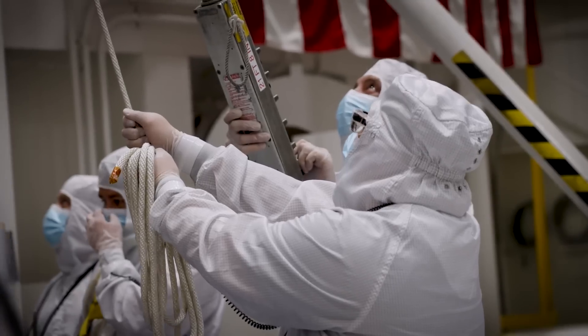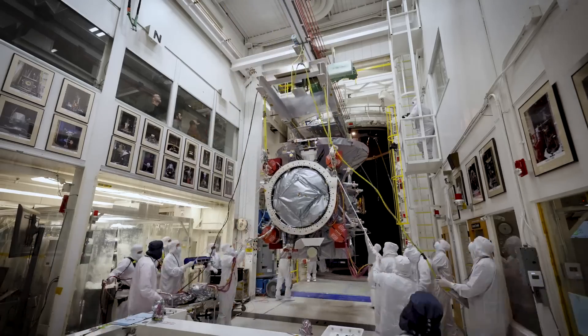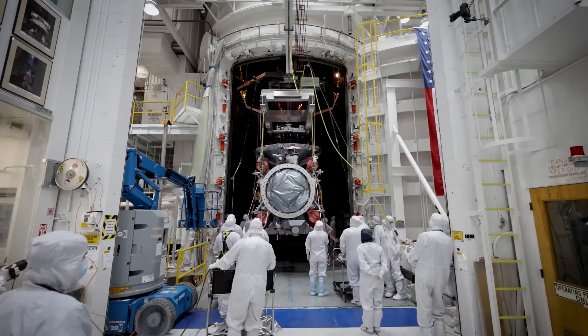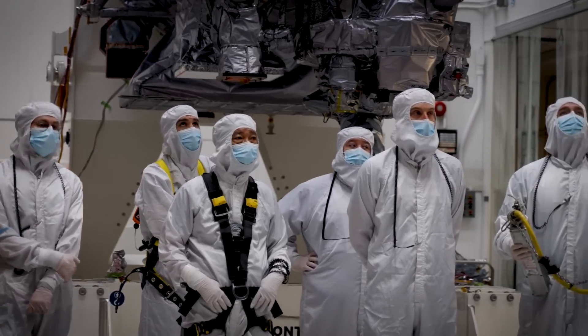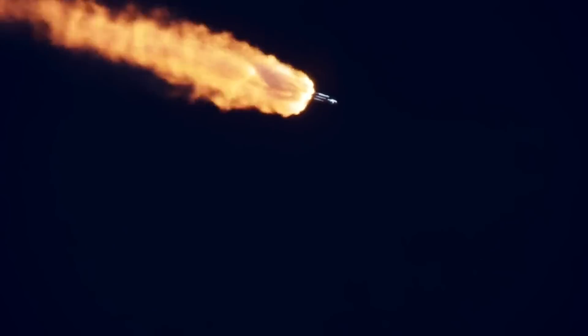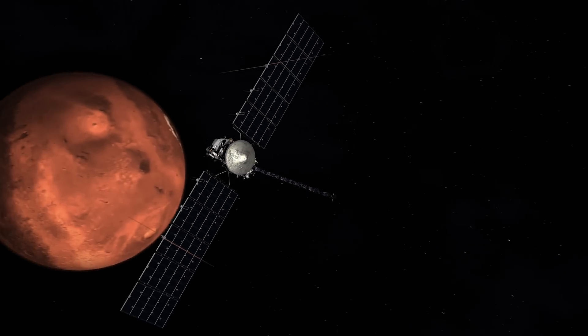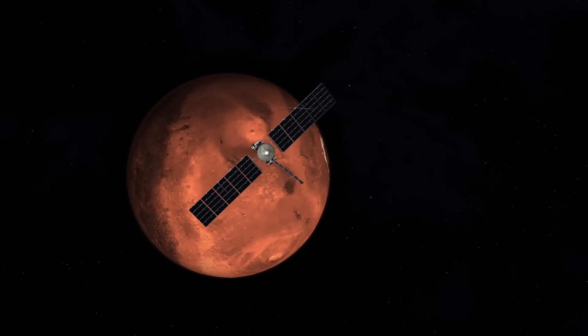Not long before launch, the arrival of the spacecraft and associated equipment at Kennedy Space Center marks the start of the final phase. The support equipment is unpacked and the spacecraft is reassembled. Cables are laid out and more baseline tests are conducted to ensure none of the systems were disturbed during shipment. Finally, after all this time, we watch the Falcon Heavy lift off with a very unique payload. Around February 2025, it's expected to start its Mars gravity assist, helping speed it toward Jupiter.